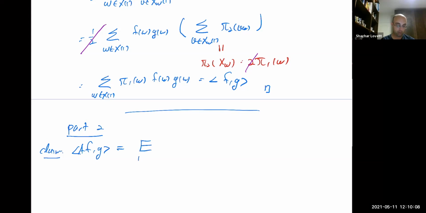I'm going to take all nodes, all edges VW. So I'm going to sum, sorry. Yeah, I'm going to look on an average of all edges VW in X2. So I'm going to write VW the same as the edge VW, just for succinctness. I'm going to write just VW instead of set V comma W. But I mean the same thing, just a set of size 2. And this expectation is again over pi 2. It's just the expectation of FW GW.